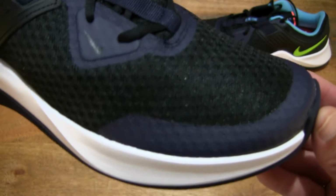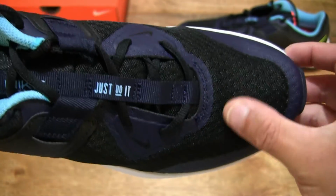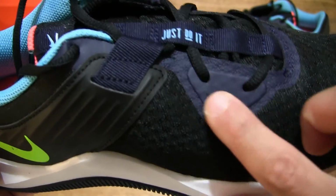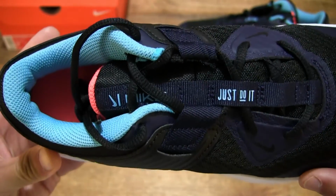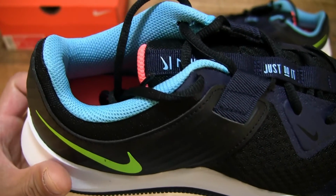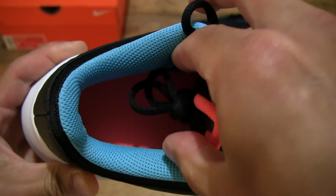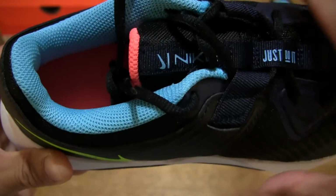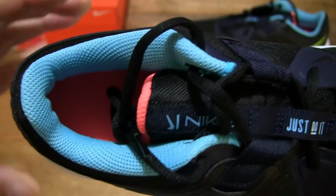And once again taking a close-up look, but this time at the right shoe, so you can see the details once again with the mesh and coated toe area, and with the eye stays and the lockdown or tie down strap on the upper laces. And taking a look inside the shoe, once again we see the ankle collar as well as the heel area having heavy padding around them.